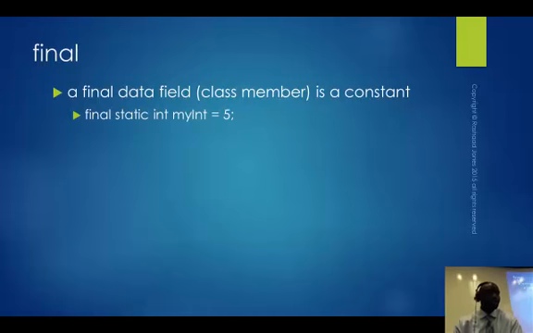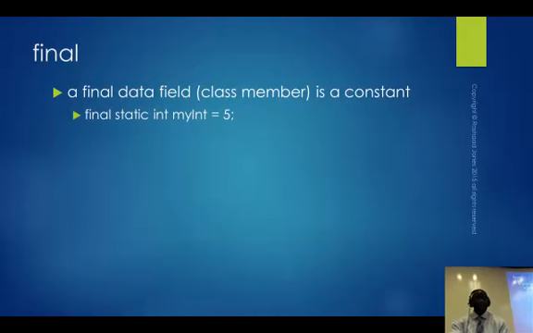And in most cases, just for conventional purposes, we would put our final members in all caps. For some reason, I didn't do that in this case, but that would be the conventional way of doing it. It indicates that this is a constant that cannot be changed. Would Java complain if you refrain from putting in uppercase?